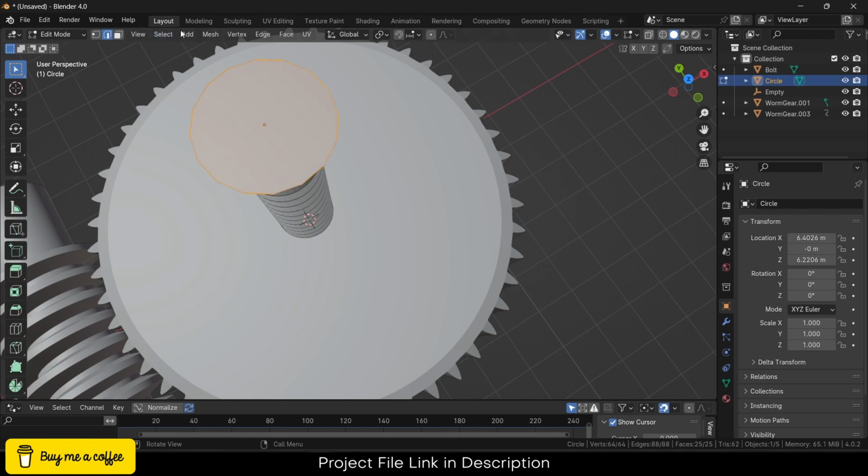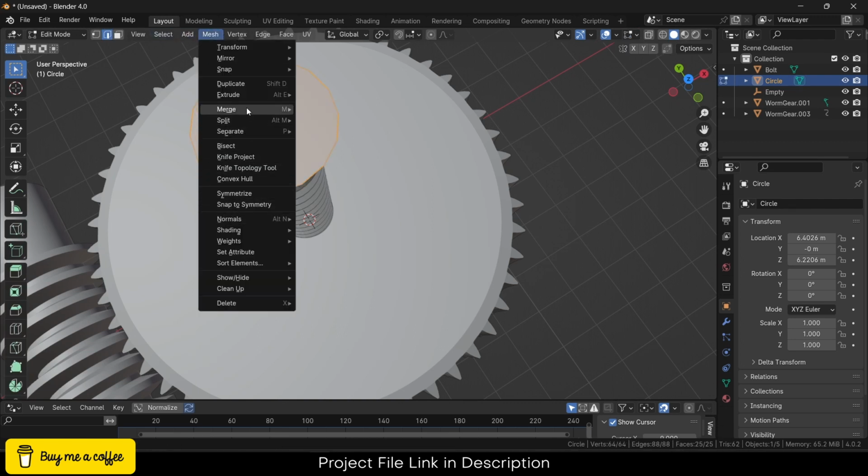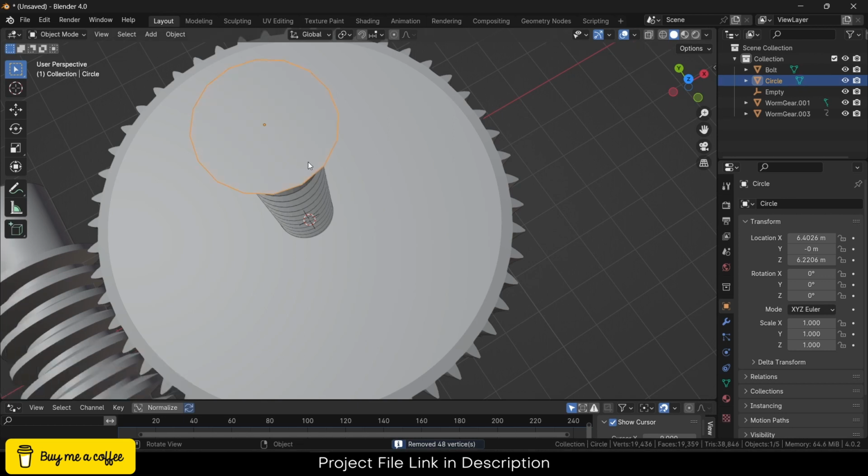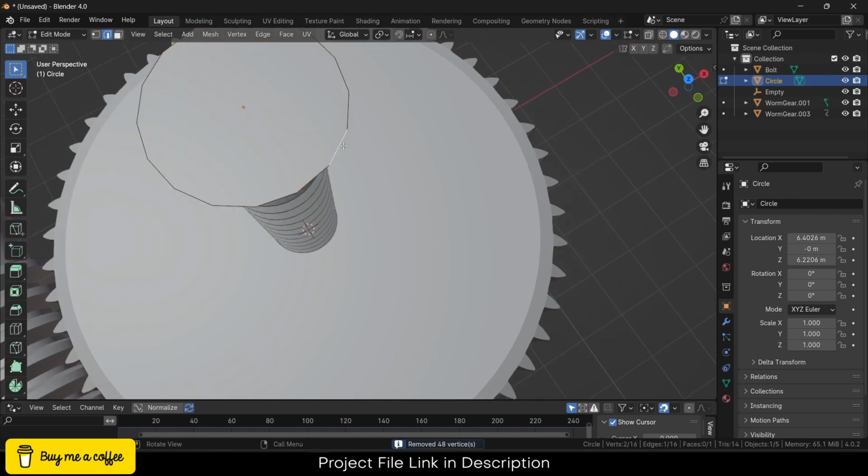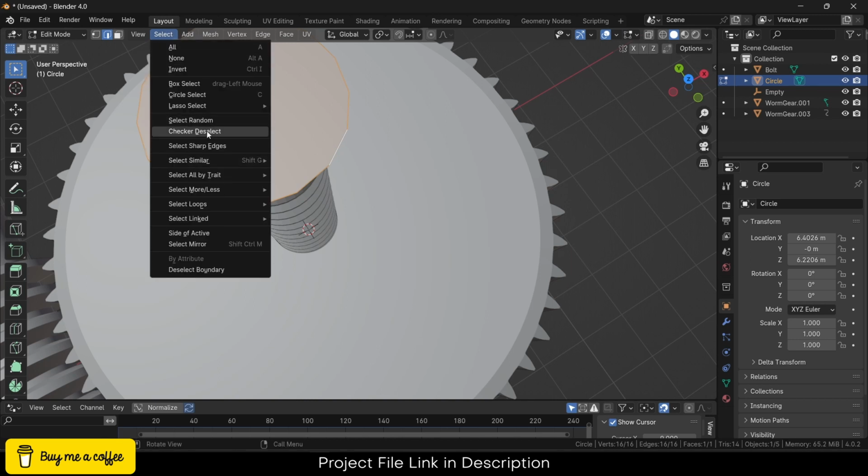Press A, Mesh, Merge by Distance, Tab. Select this, select checker deselect.